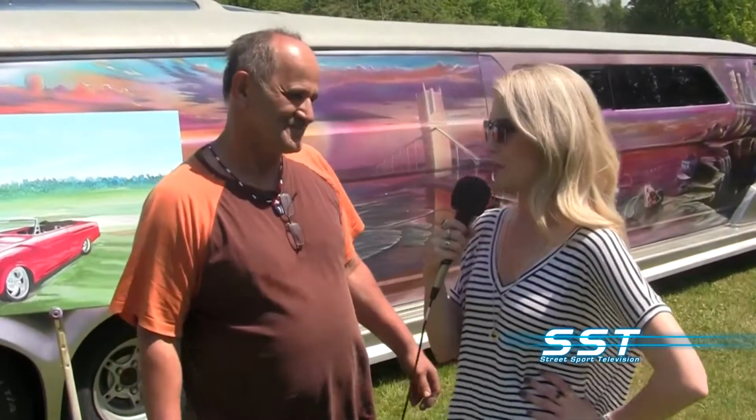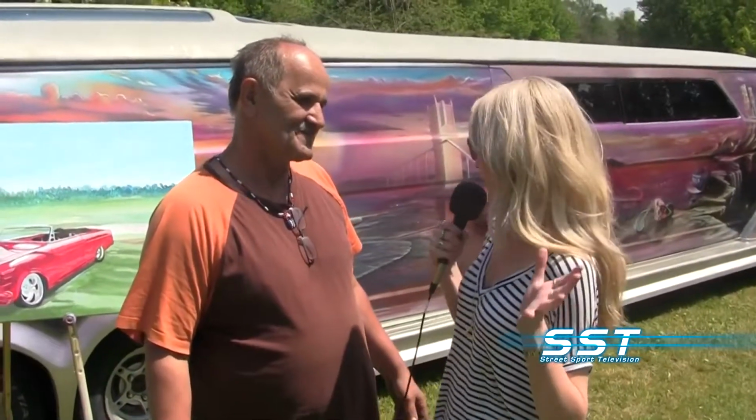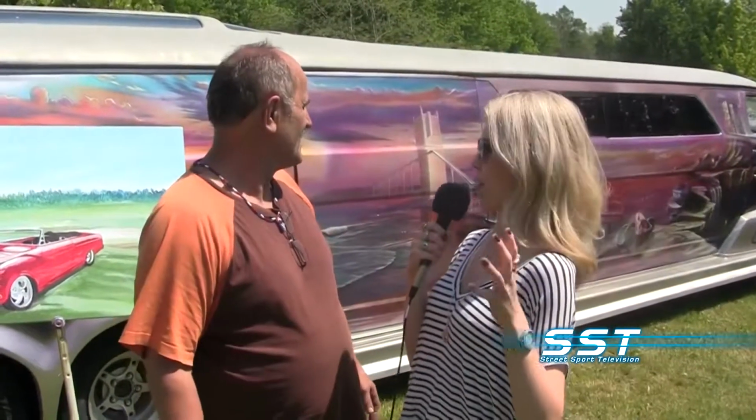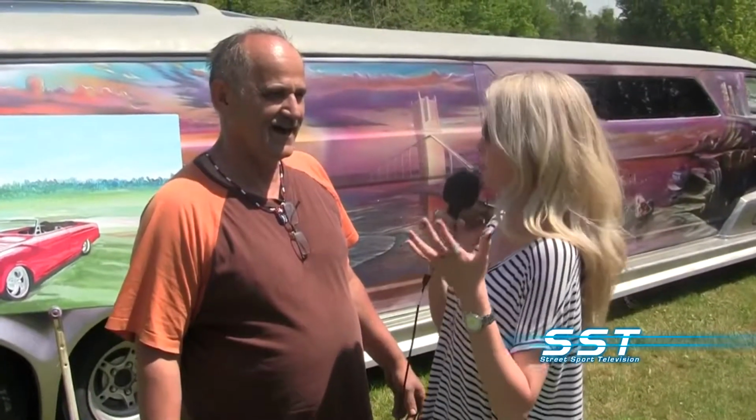Every 3 or 4 years I want to change something, but I'm now safely getting too old to make any real changes, so it's maintenance time because she's 40 years old. So you say back in the 70s you weren't cool unless you had a custom van, and I'm assuming they were probably normal sized vans, but this thing is definitely just a bit bigger than your average van. What made you want something this big?